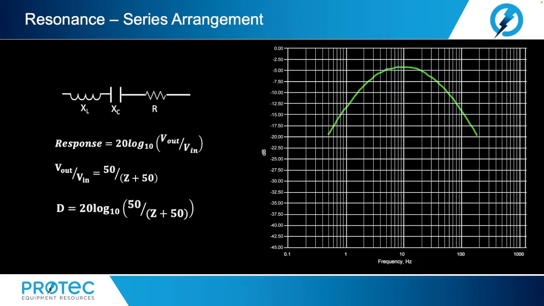Plotting D for the series impedance of the figure shown yields the graph seen here. Clearly, in decibels, a series resonance yields a maximum. This relates to the capacitive climb followed by the inductive roll-off. The maximum in an SFRA plot, therefore, corresponds to a series arrangement of some form that has reached a resonance.